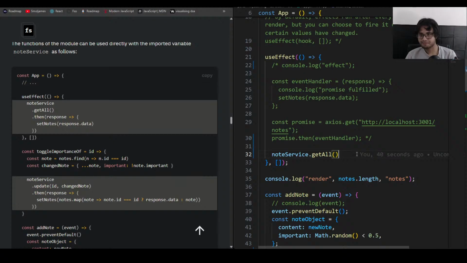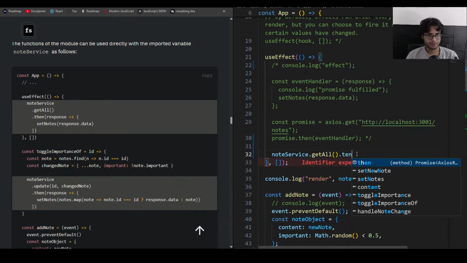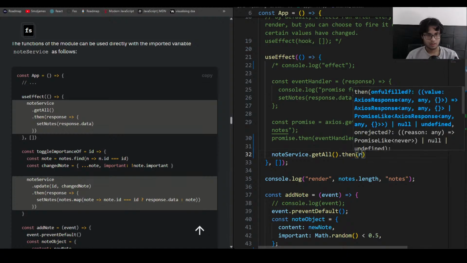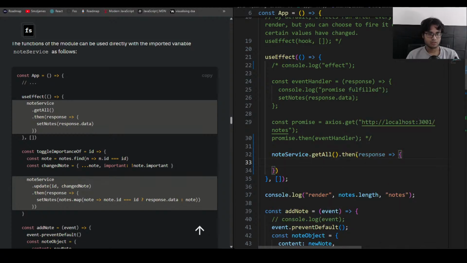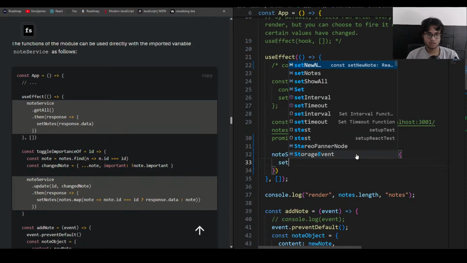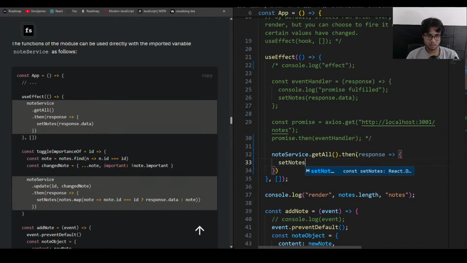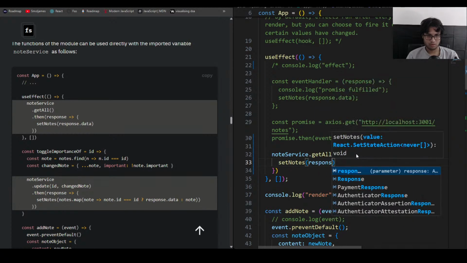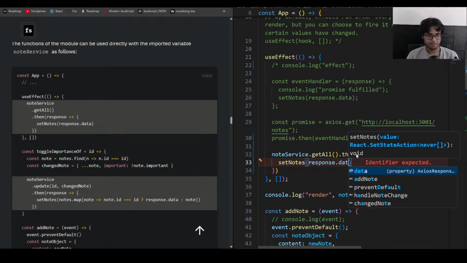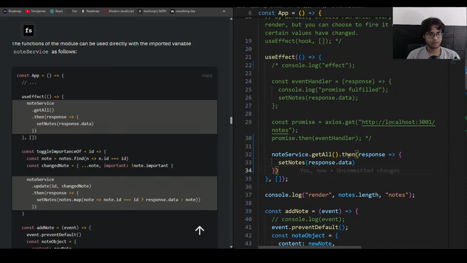Okay, and then deal with the response, and that's the response that we have. Response, setNotes, response.data, the data.